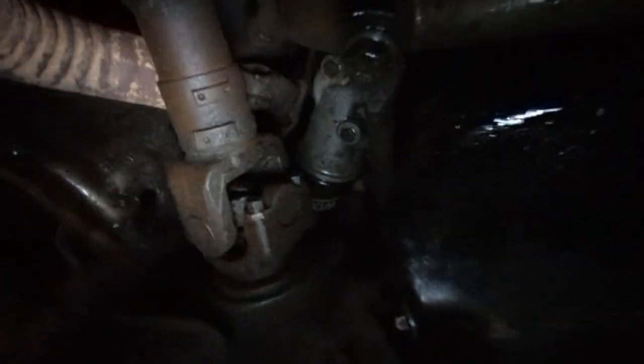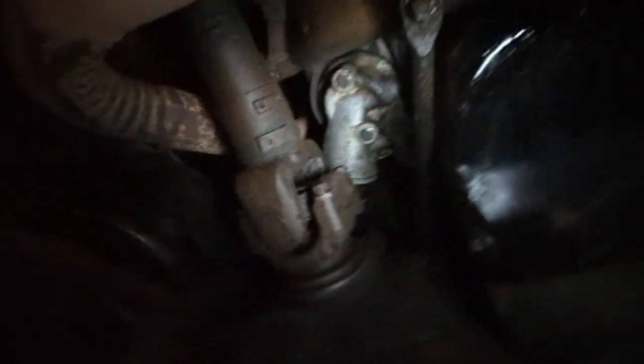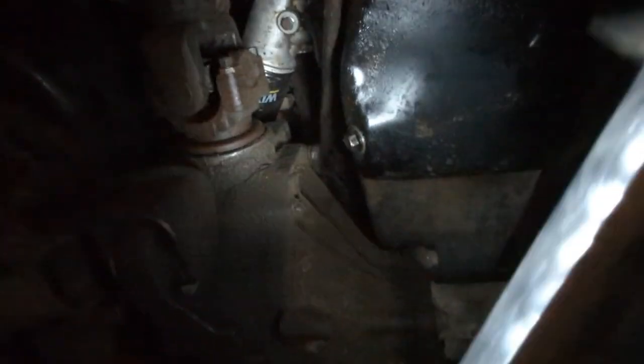On this exhaust, I'm noticing that the O2 sensor is missing, as well as the catalytic converter. Haven't noticed that before. That's normal. That's fine. We're just gonna act like we didn't see that. But hey, it does have a Wix filter up there, so somebody actually kind of cared.